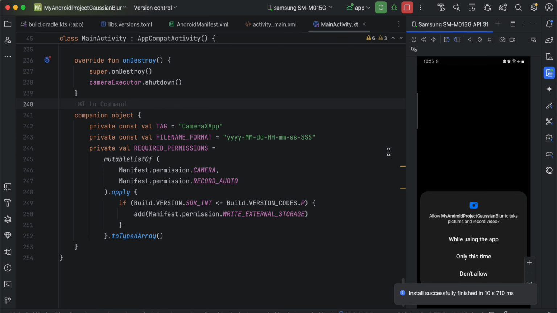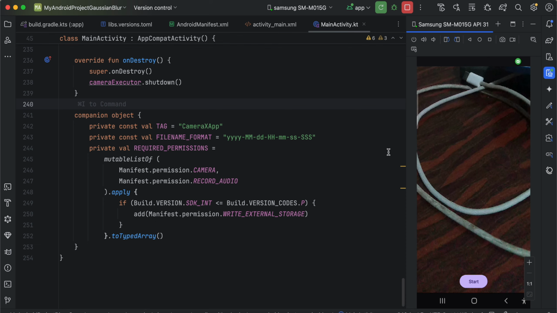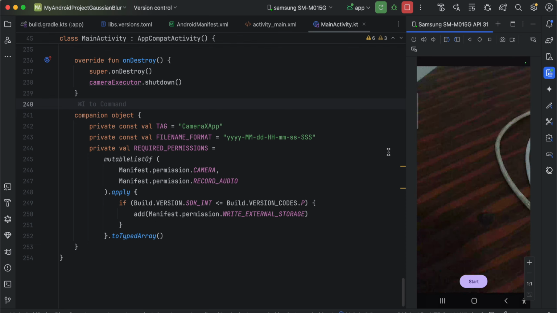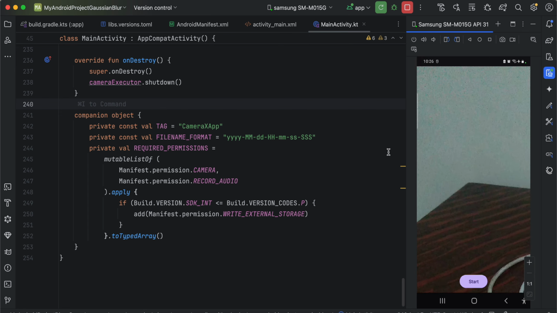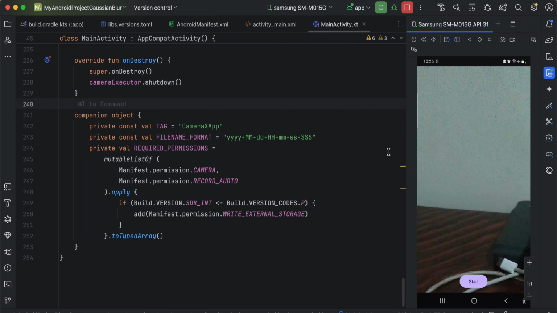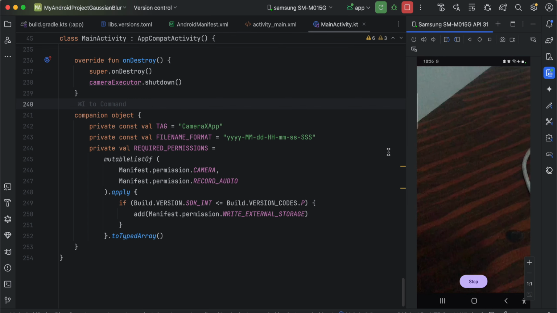I'm mirroring my device, so the output might be a little bit laggy, just bear with me. Here I am first asking for camera permission. I'll give the record audio permission as well. And here you can see the Dizzy Crop effect has started. The output is lagging, so I'll click on start again, and here you can see it has started the Dizzy Crop effect. The output is catching up, sorry about this. Then I'll click on stop.